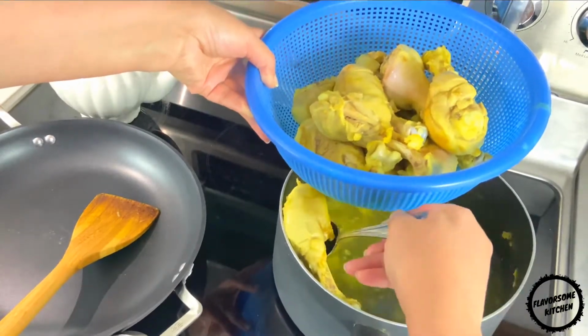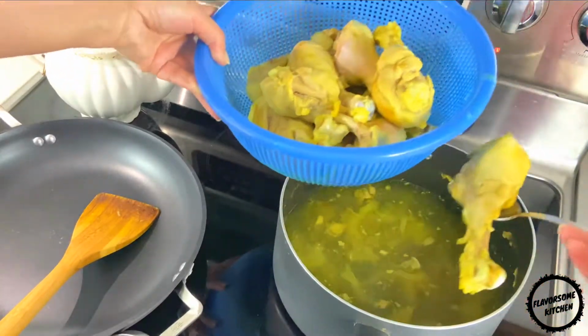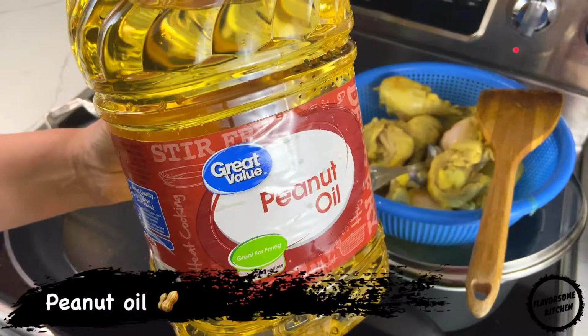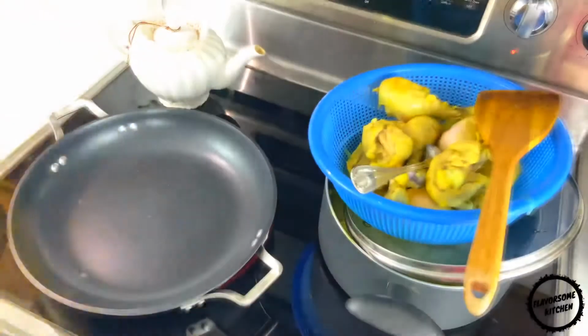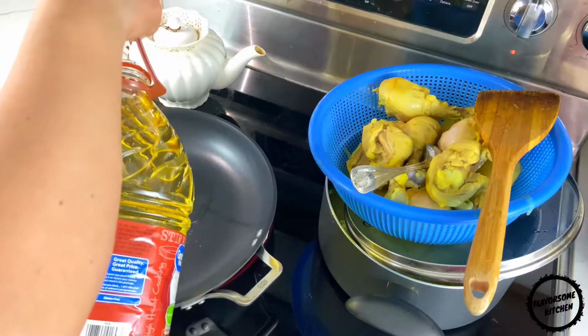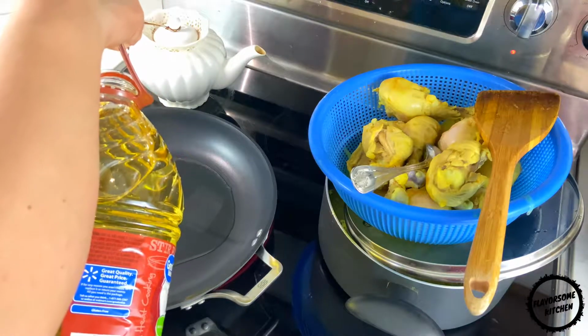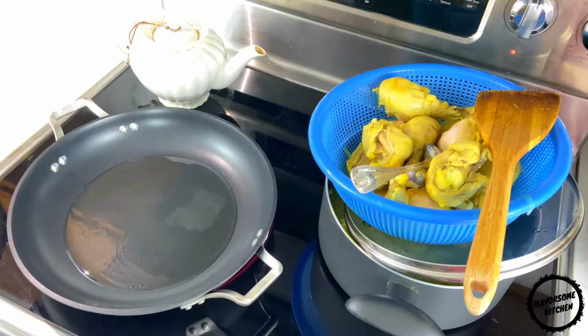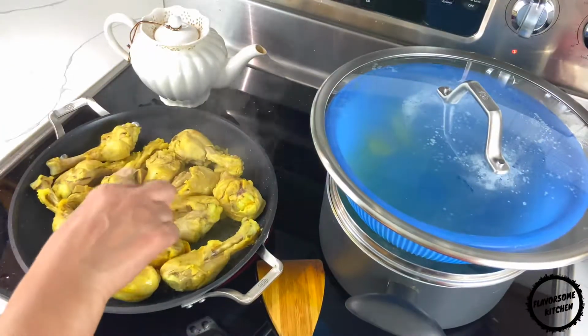Once semi-cooked, take out your chicken pieces and store the chicken broth, as we'll use it in just a bit. Next, add half a cup of peanut oil or any vegetable oil to your frying pan, as we're going to shallow fry the chicken pieces. This process usually takes about 20 minutes until the chicken pieces become golden on the outside.